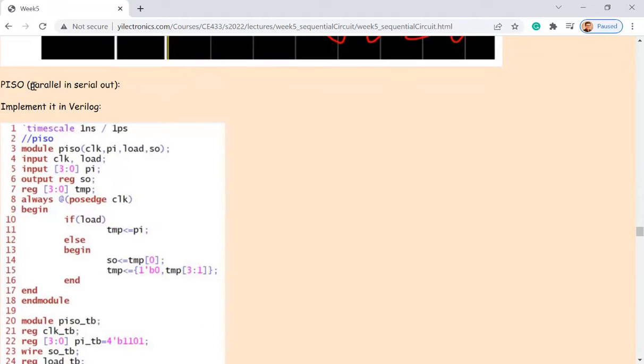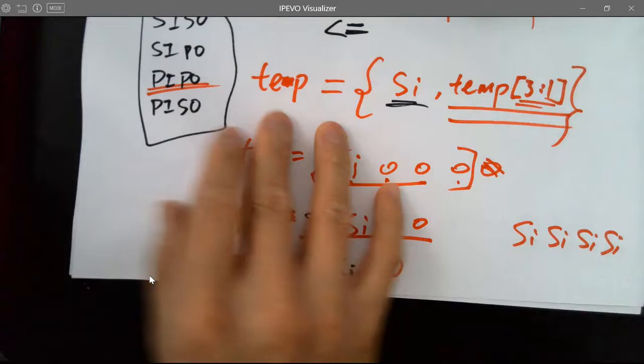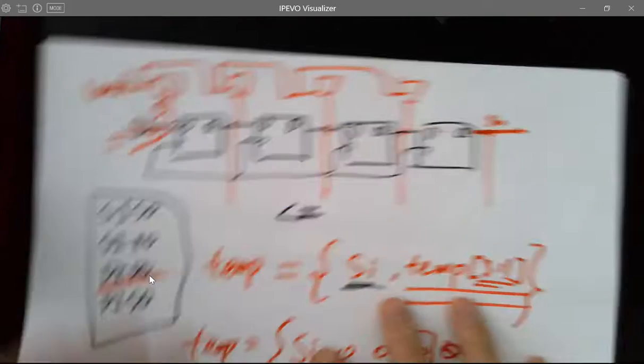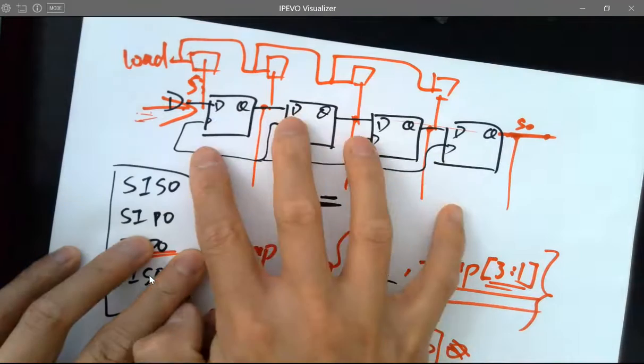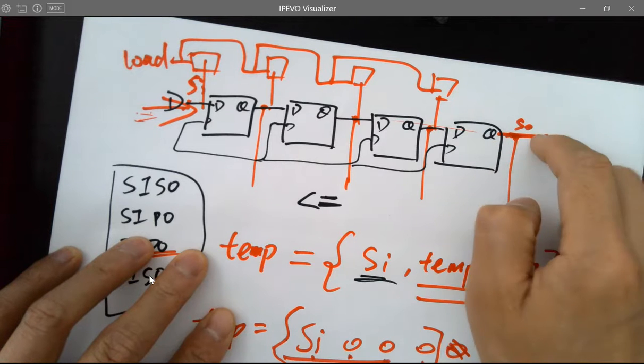Parallel in, serial out. Parallel in, serial out, how that works. See, it's always inserting a 0 to the MSB. Does that make sense? Parallel in, boom, you load it here, and then you shift it out to get a serial out, right?